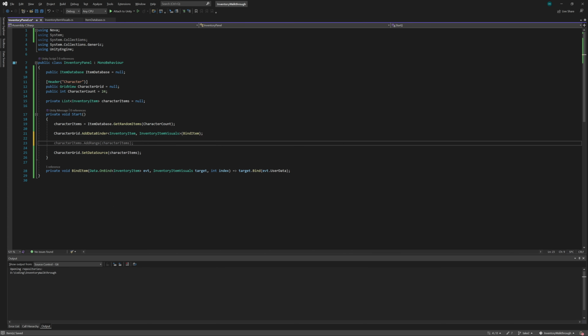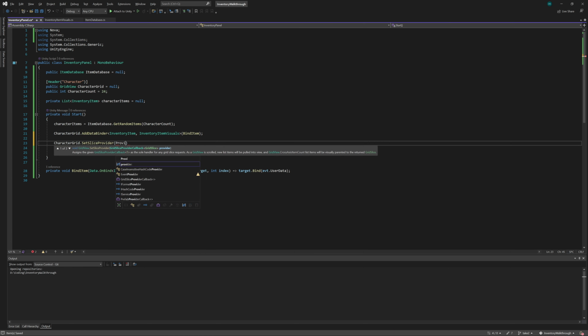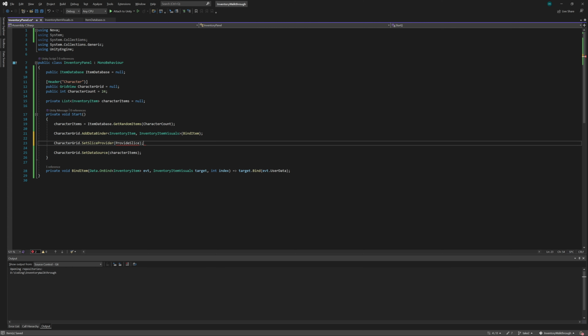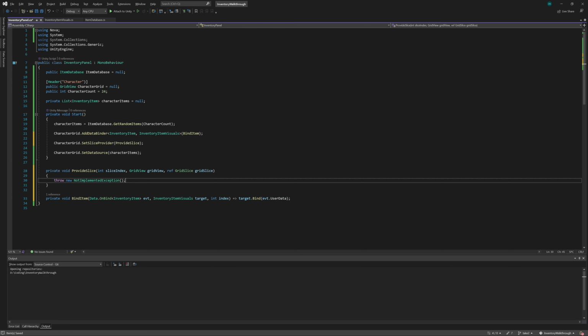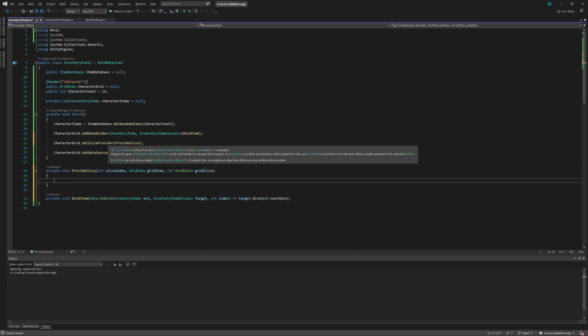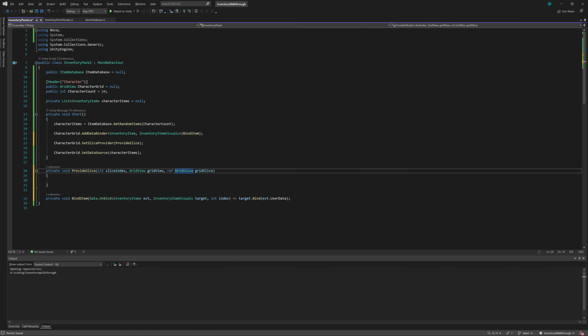And then the last thing we need to do, and this is specific to the grid view, you don't need to do this for the list view, is we're going to add a slice provider, which lets the grid view know how to style the rows or columns of the grid. And this actually has 3 overloads, one with grid slice, one with grid slice 2D, and one with grid slice 3D. These are analogous to UI block 2D and UI block 3D. So it depends on how you want your rows and or columns to look. So we'll use the grid slice 2D here, and we will style it to be the same as what we had set up in the editor.